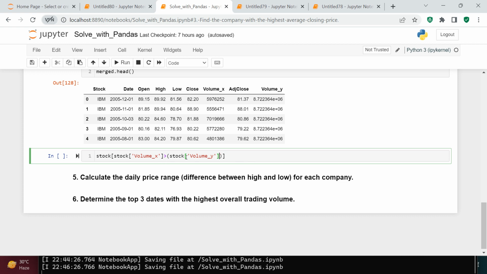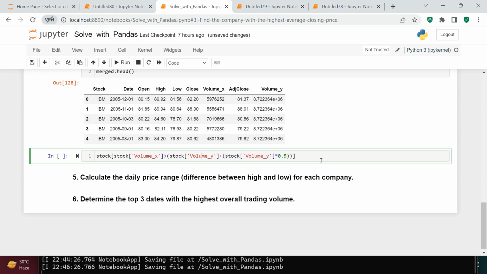So here comes the stock volume as it is, and then I'm going to find its 50%, which is 50 by 100, which should be 0.5.